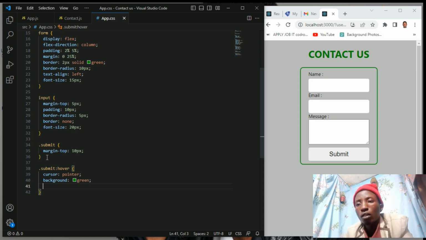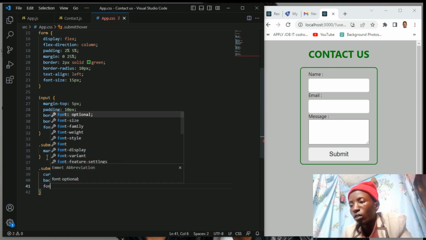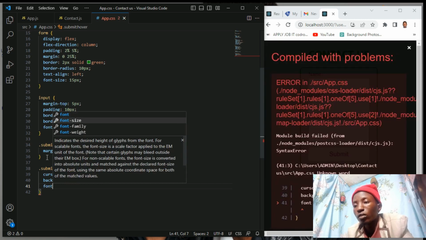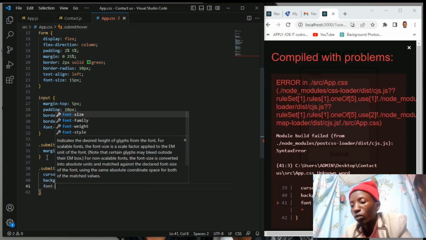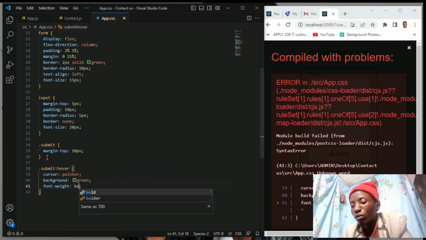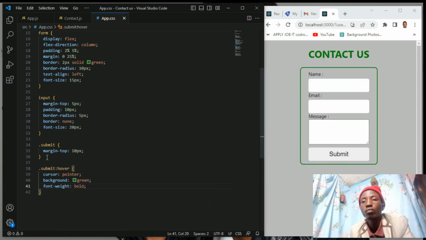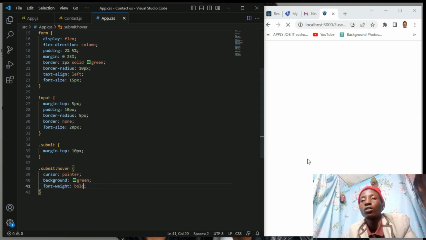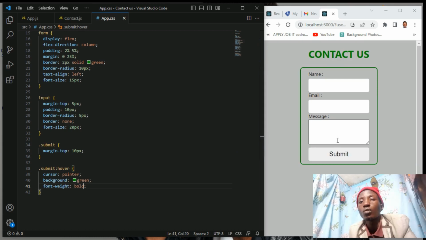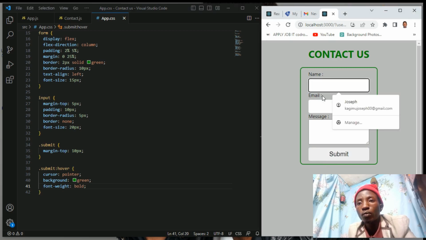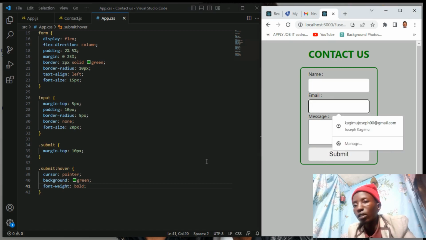Let's also add the font weight to be bold. So you see that once we hover above this button, the text is a bit bold, plus the hover effect.